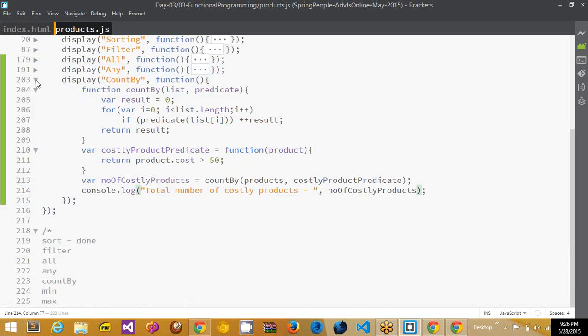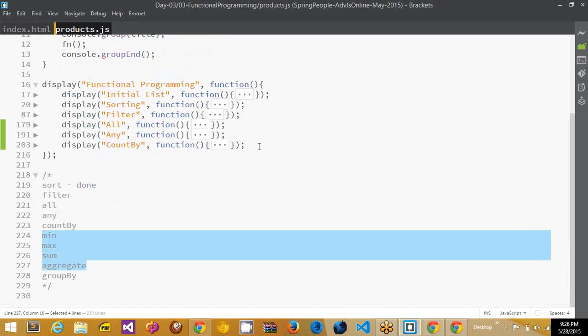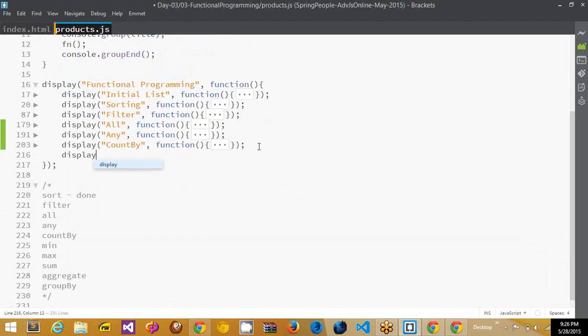Okay, good. Now let us look at some of the aggregation functions, right? How we will implement the aggregate functions. So display, what is the aggregate function that we want to implement? Min, right? A function. Okay, very good. Now how do we do min? Very simple. The user has to tell me on what basis he wants to find out the minimum, whether he wants to find the minimum of cost or units or whatever, right? So whatever attribute by which he wants to find the minimum, he needs to let us know.